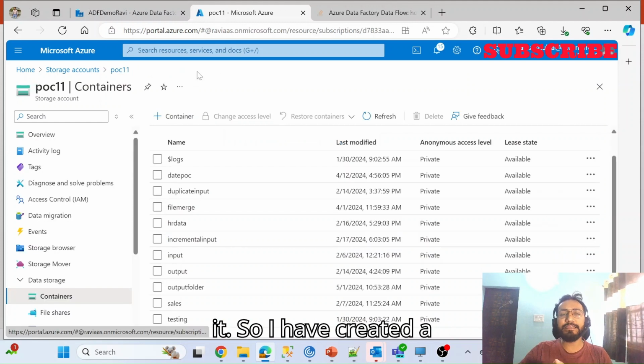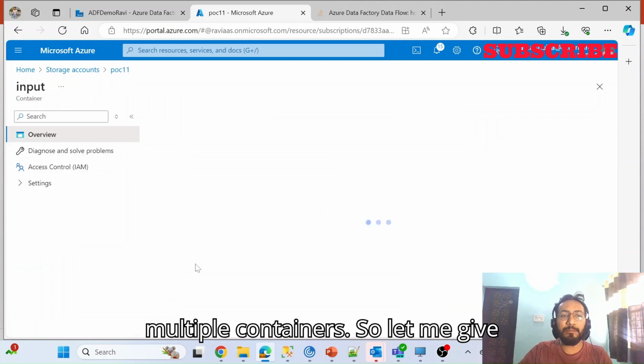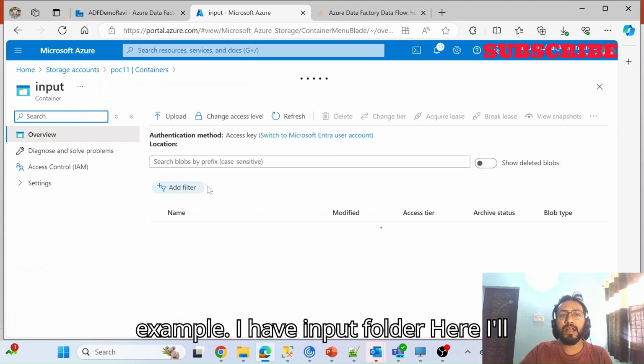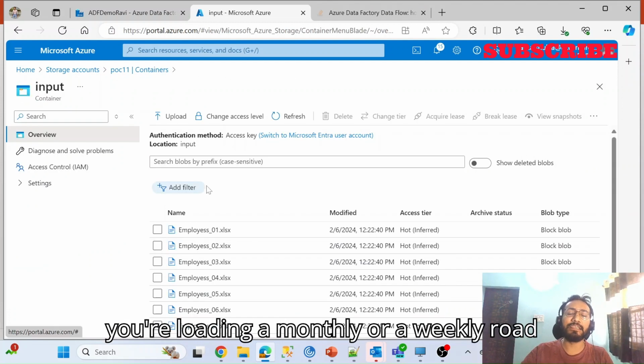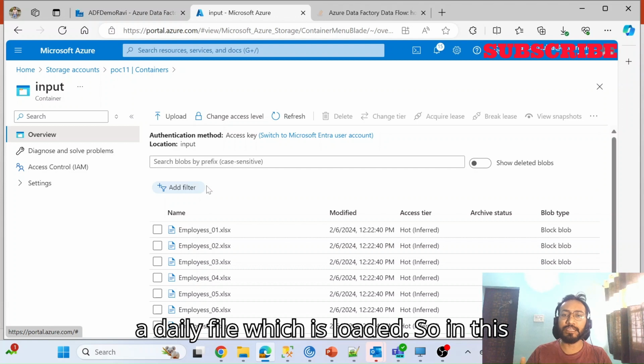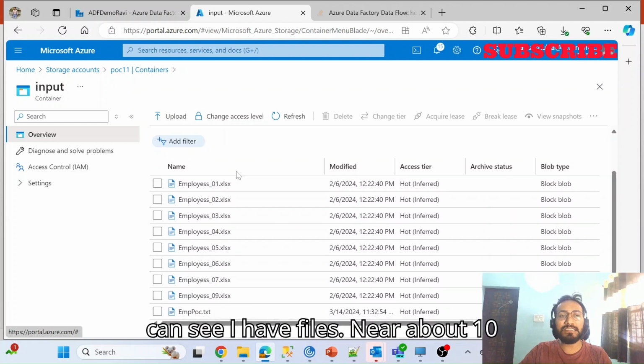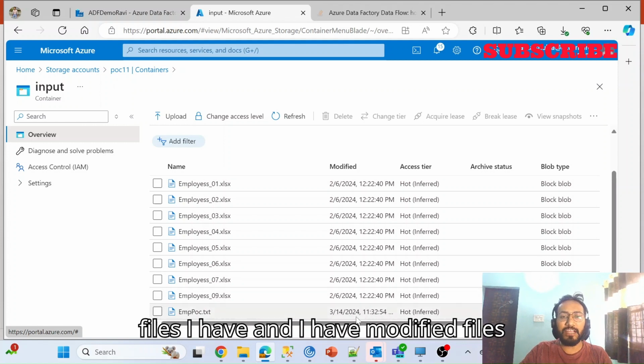I have created containers. You can see there are multiple containers. Let me give an example. I have an input folder here. Suppose you're doing a monthly load, or weekly load, or daily, right? You want to pick the daily file which is loaded. In this example, I have near about 10 files, with modified dates.